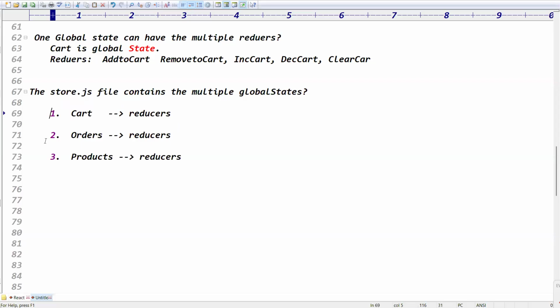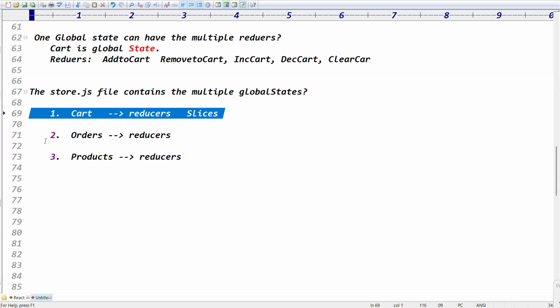Then we need to pack, right? My store contains three items, and we pack them separately: first pack, second pack, third pack. One global state and its reducers, second global state and its reducers, third global state and its reducers. To maintain each global state and its reducers in a separate package, we use the concept of slices.